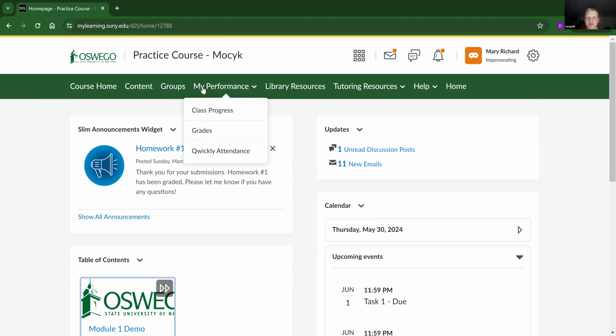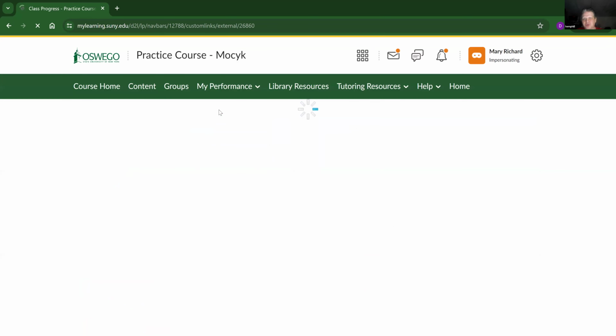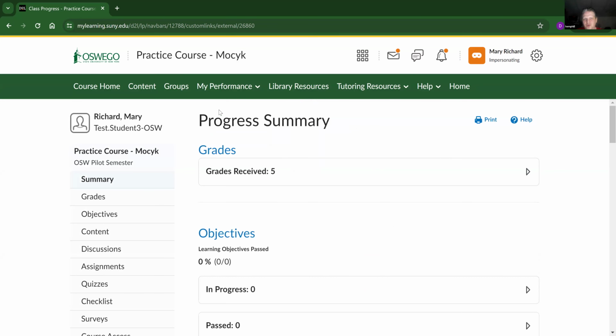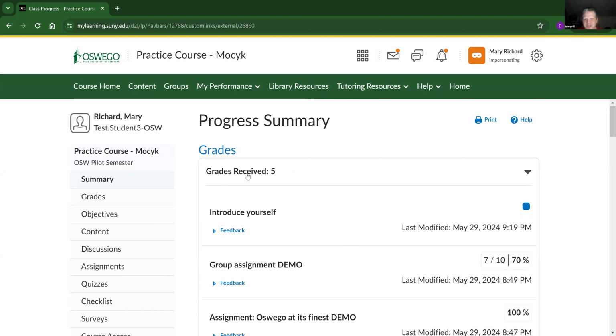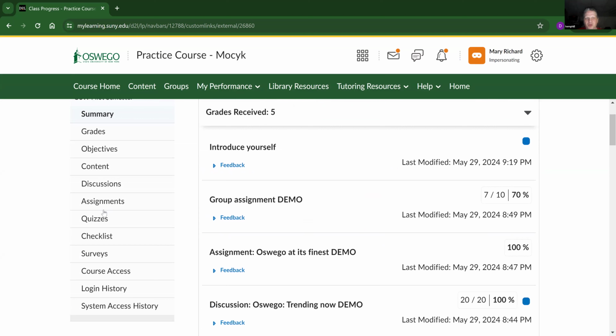So a student is going to go to My Performance and Class Progress. This is a little counterintuitive, because if they go to grades, it really just gives them a very basic overview of what they've done. Progress Summary, however, lets them look at each item in detail.